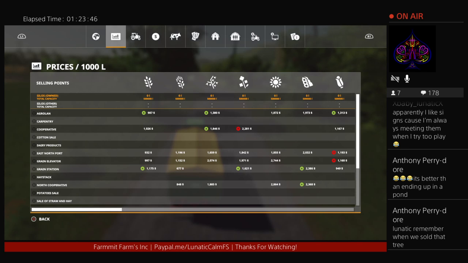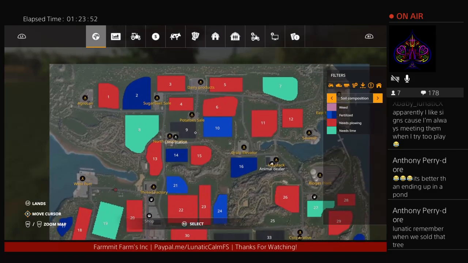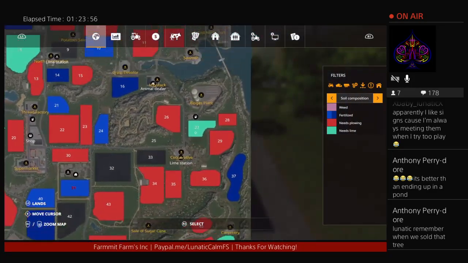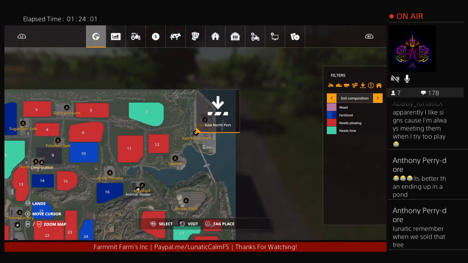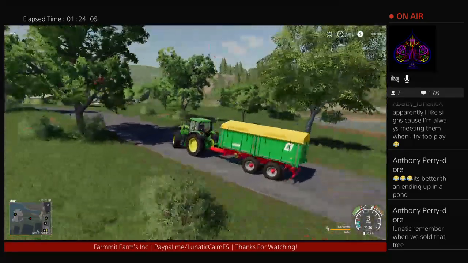Y'all want to get lost again? I'm game for getting lost. We're going to get lost. Where's east at? Let's find where the east one's at. We're about to get lost like no other, guys. East. No, never eat east. Never eat sour watermelon. There's east. Okay, there we go. So we're going to go right here. We're going to tag that place, even though it's not going to really do us no good. Oh, wait.